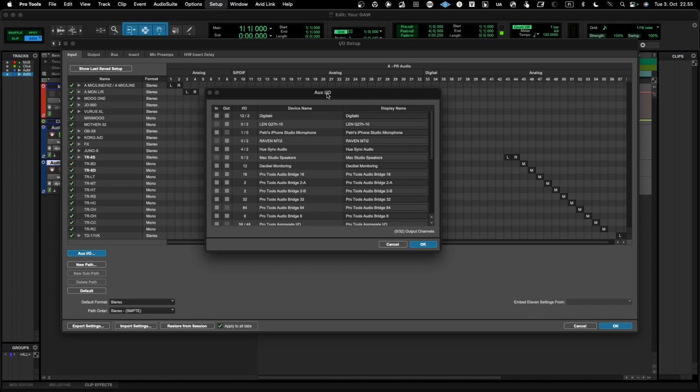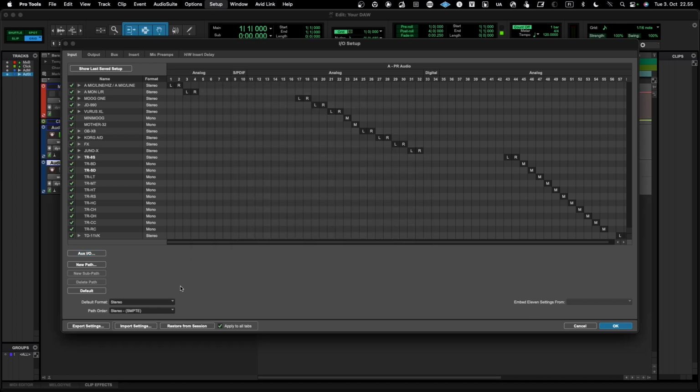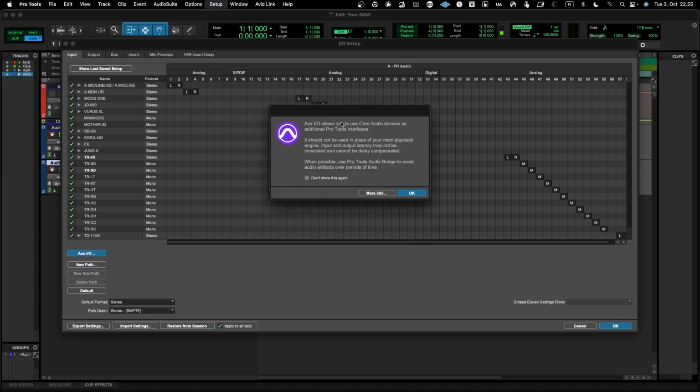But there is actually one thing, and sorry, I was maybe too quick. It says that for these ones that are brought in here, input and output latency may not be consistent and cannot be delay compensated.